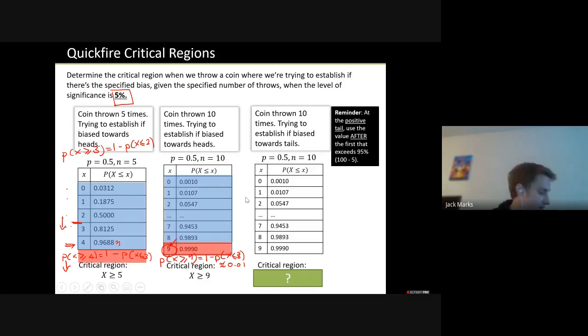Okay. And the last question kind of flips the thing around on its head, literally. So it says, what if the thing is biased towards tails? If we go back to our diagram, in other words, we're looking at the left-hand side now, and we want the first number so that all of these together is less than 0.05. Well, where's that? Let's try 2, for example. If you go 0, 1, and up to 2, you get 0.054.